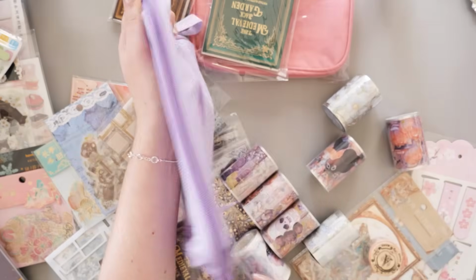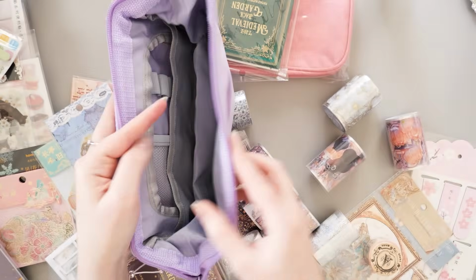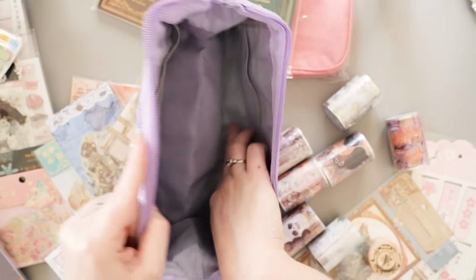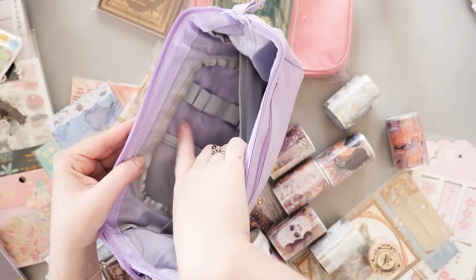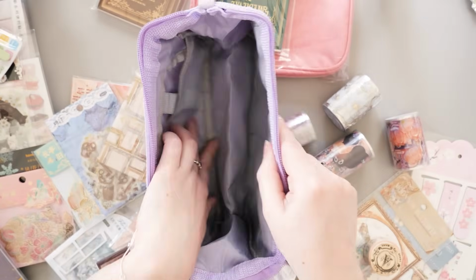So when you open it from the top, it's actually got these reinforced kind of handles here, like an old lady's handbag, if that makes sense, along the top. Not handles, but there's bars in there that help you to open it up so it'll stay open if you want it to. And there's that other pocket. You can see it through there. I don't understand why it's like this, because will your stuff stay organized when it's kicking around in your bag?